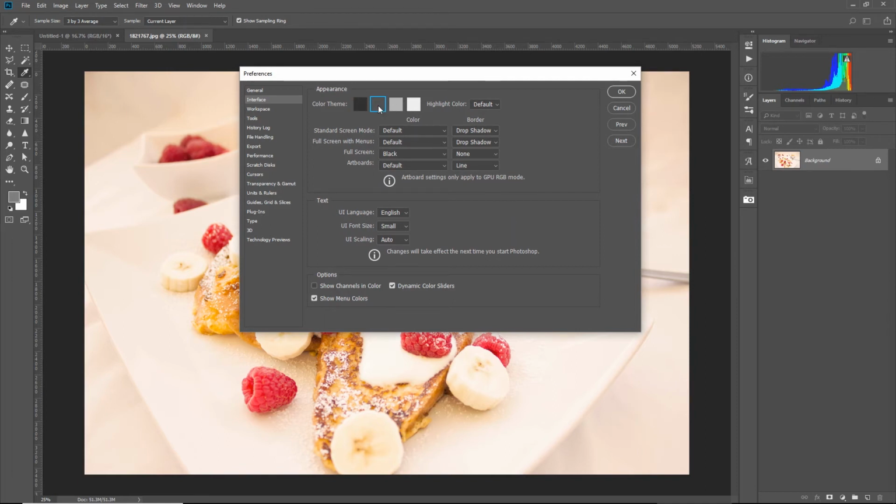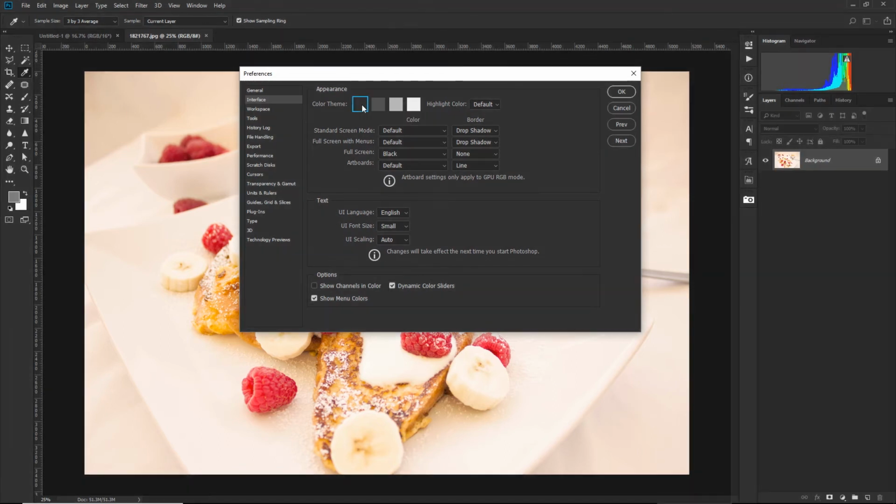I've got the medium colored theme selected. Normally I'm working in dark, so let's set this back. But it has all to do with this little color theme section.